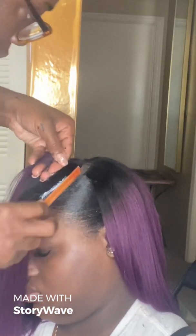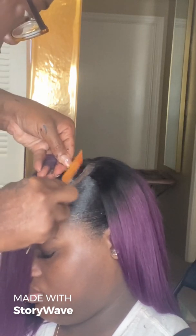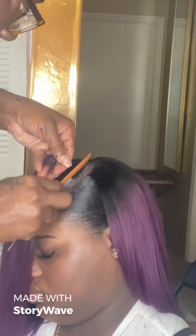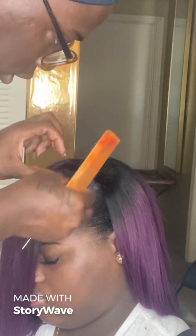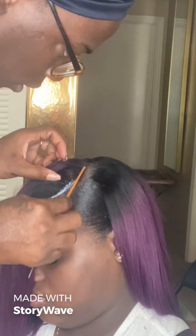Same thing. While it's wet a little bit, just put it in. And like I said, I'm not going all the way to the part first because it looks more cleaner like that because I'm doing a swoop.